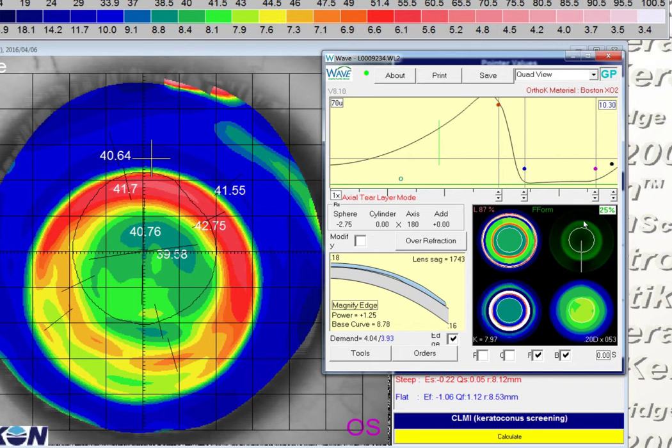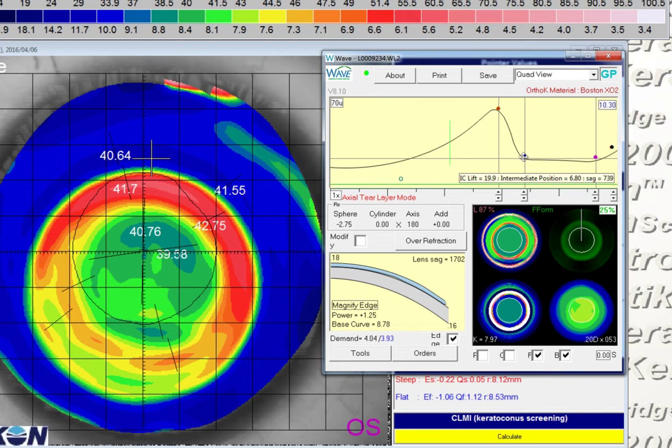And then what we want to do superiorly is reduce the sagittal depth. So we're going to lift this up. We're currently at 759, so our new target will be 739. And it looks like we're there.